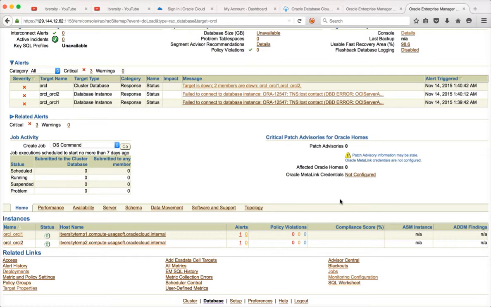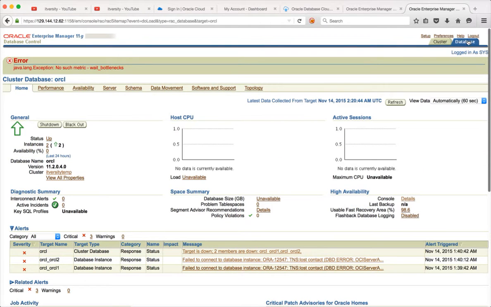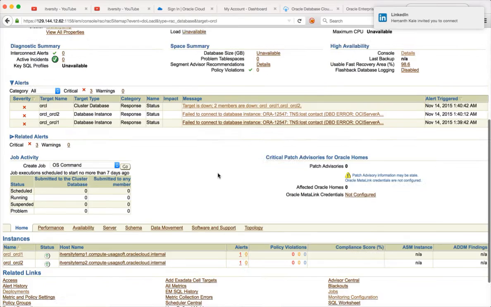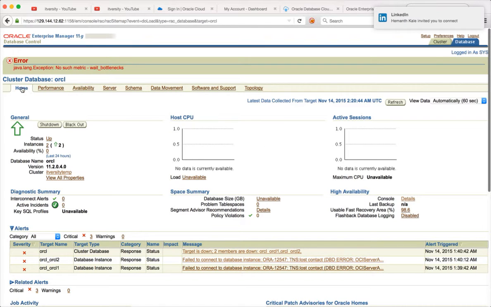In this case it's 1521. To change that, you have to click on the database, make sure the database is selected. On any page you will see this monitoring configuration link. You have to click on that, and change the port number to the correct one, which is 1521 in this case. Once it is done, all the errors will go away very soon.